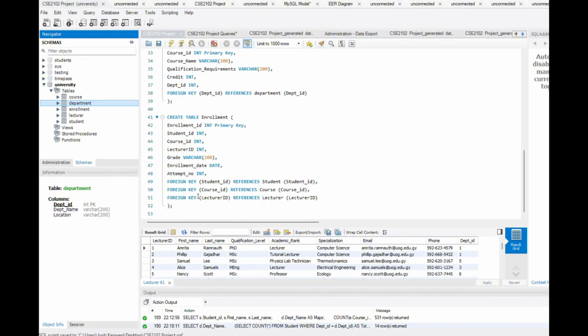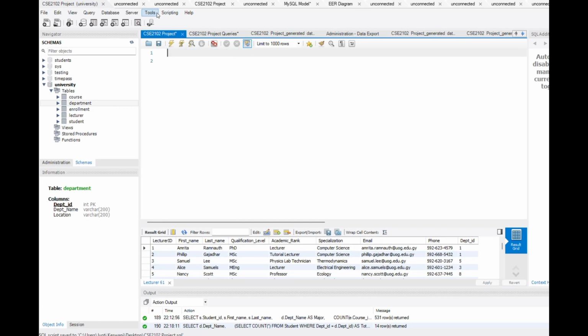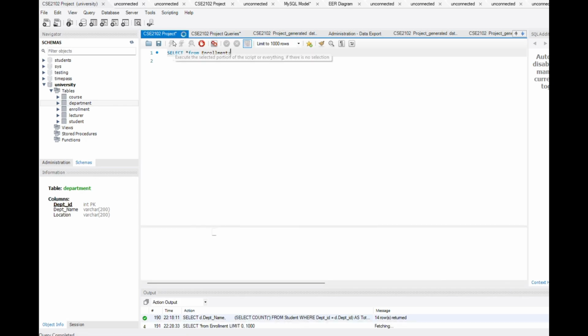This is what we use to create all of the tables. Let me just do a quick demonstration to show you how the tables are working so that you can see that everything is as is.